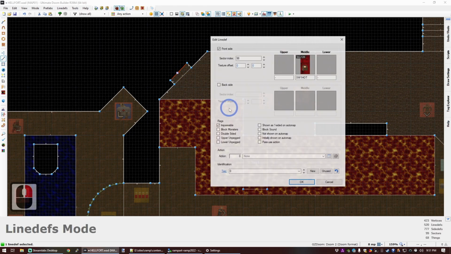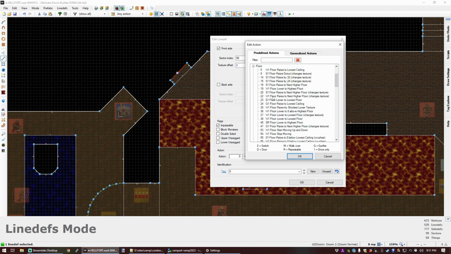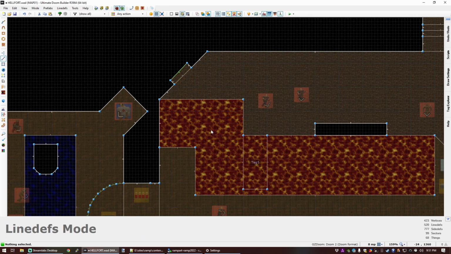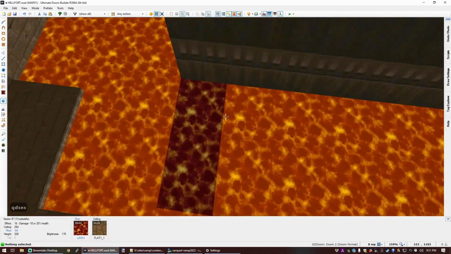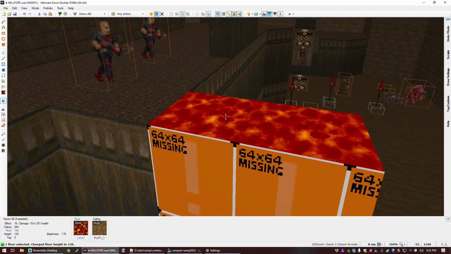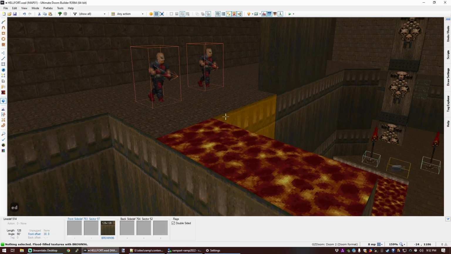Alright, we're going to say on this switch, we want this tagged as 5. And we want to raise that section of the lava up. So this is another floor action. And we're going to say W1 floor raised to next higher floor changes texture. And that is specifically for situations like this. The action is a bit strange and counterintuitive, because what this action does is it will raise this, that's the easy part, and once it reaches the top, it's going to clear any harmful actions that were on this sector. I think it just resets the sector effect to 0, but I'm not absolutely sure.